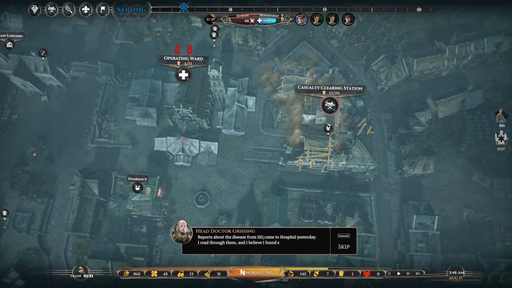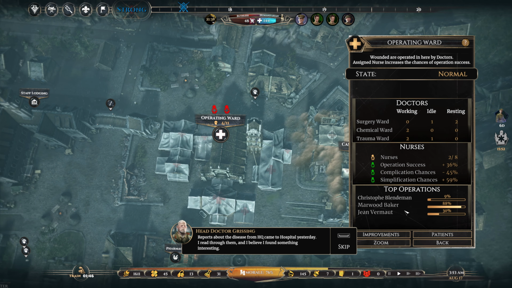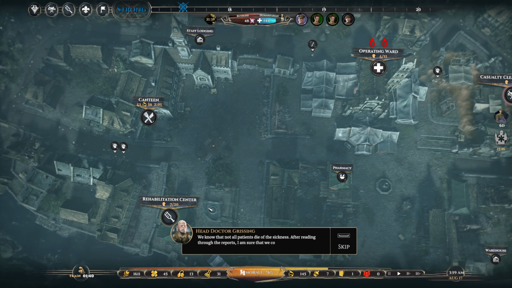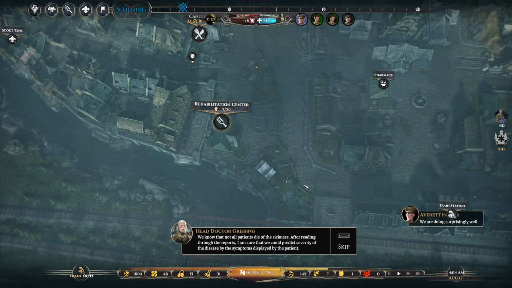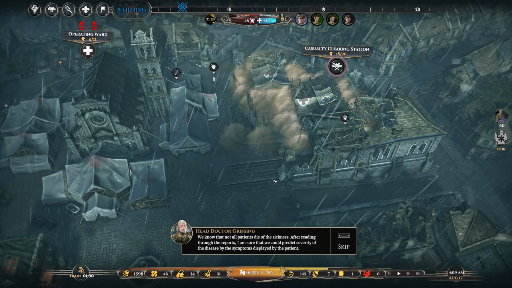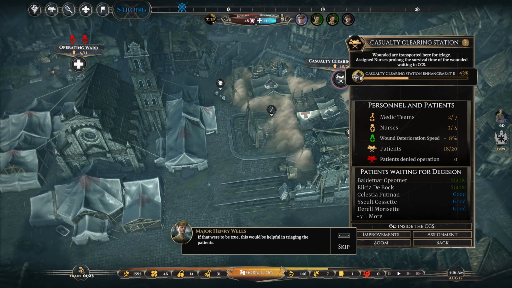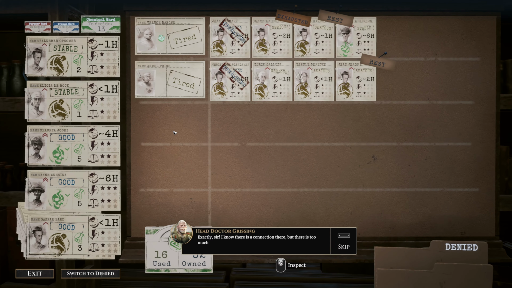Reports about the disease from HQ came to hospital yesterday. I read through them, and I believe I found something interesting. Yeah, what's that? We know that not all patients die of the sickness. After reading through the reports, I am sure that we could predict severity of the disease by the symptoms displayed by the patient. You think? If that were to be true, this would be helpful in triaging the patient. Yeah, it certainly would.